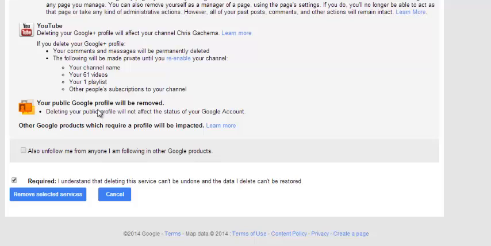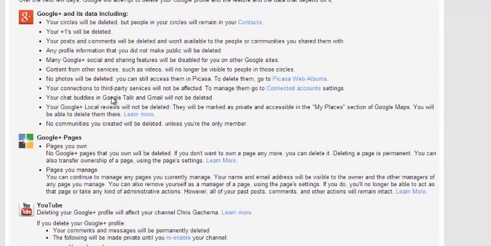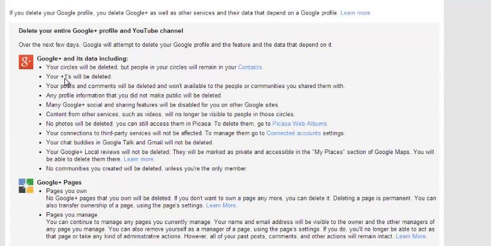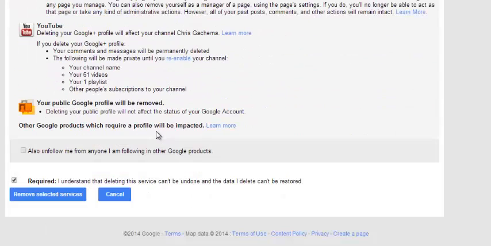So once you acknowledge that you understand that and you still want to delete your Google Plus profile or your Google Plus account, just go to this tab and click it and your Google profile will be deleted over the next few days, because it takes a lot to delete. It has to remove any plus ones you had done, and any posts and comments will be deleted. So it takes a little bit of time to get deleted, but that's how to do it. Just click on this link and your Google Plus profile will be deleted.